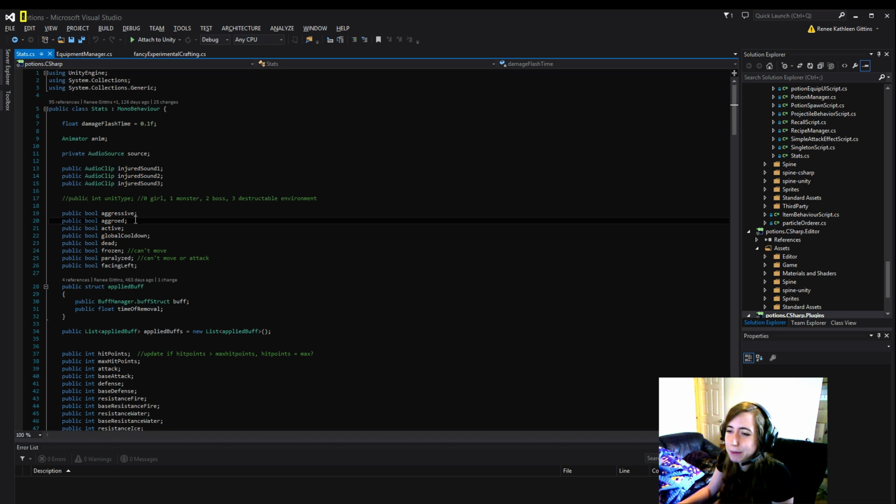Obviously, I probably don't care if Luna is aggressive or aggroed because it is unlikely that I'm going to take the main character's control away from the player and allow her to be aggressive. However, I still include these in here because even if she's not making use of them, it's really helpful to have these booleans for other creatures. But then I do have things like dead, frozen, paralyzed, and since my character animations are facing one direction, I have a flag for if they were drawn in the opposite direction, so I know which way they're facing, so I know which way to flip them when they switch direction they're walking, and I have to flip their whole animation.